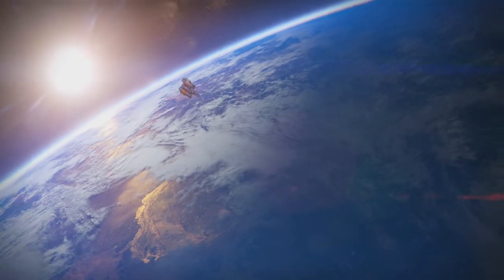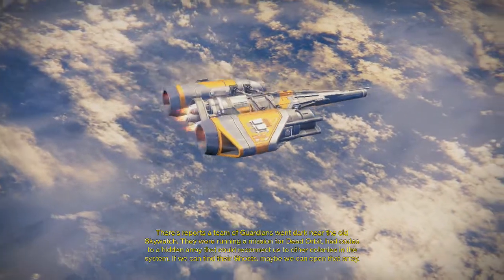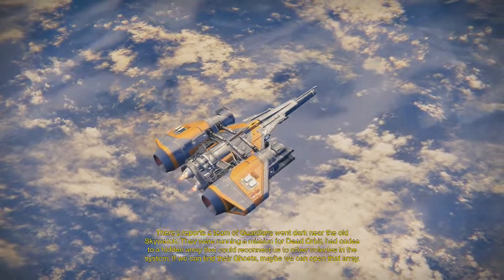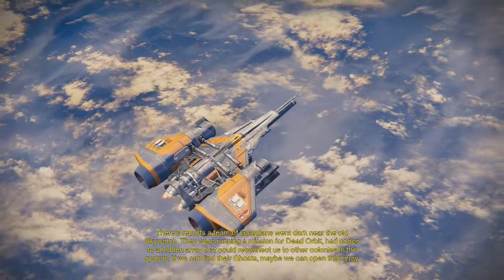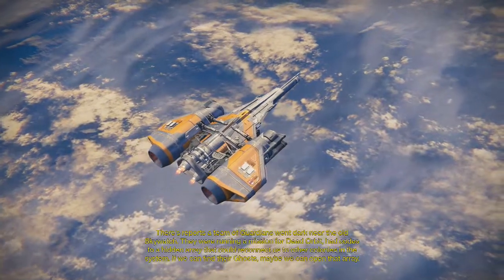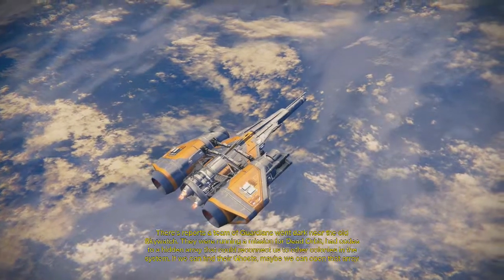There's reports a team of Guardians went dark near the old Skywatch. They were running a mission for Dead Orbit, had codes to a hidden array that could reconnect us to other colonies in the system. If we can find their ghosts, maybe we can open that array.